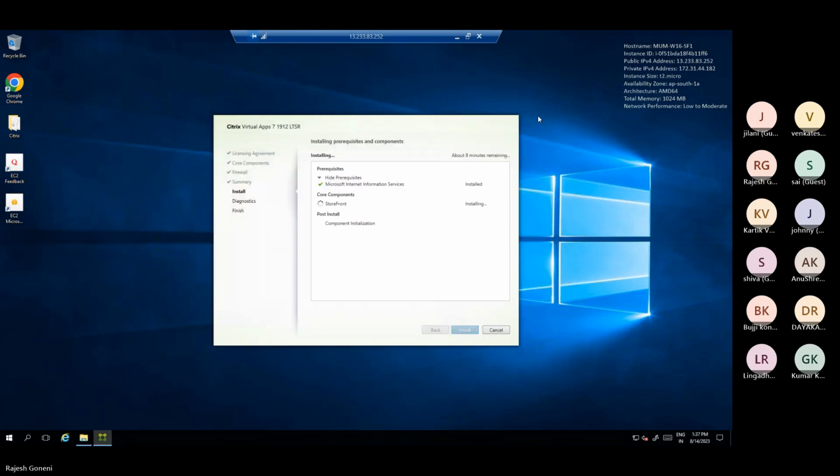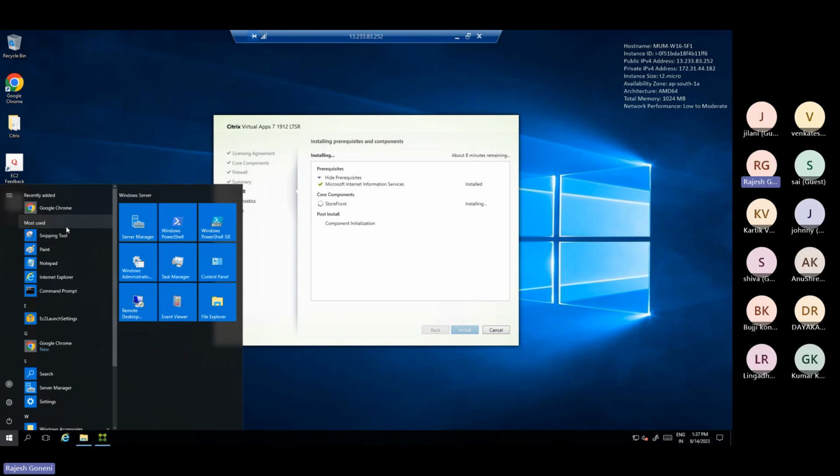Once StoreFront is installed, you can see the StoreFront management console will be there. With that, we can create application pages. That is ready-made, they will be doing that. So it is a vendor-based application. The vendor has some default themes and templates they'll be providing. With that, we are able to create it.